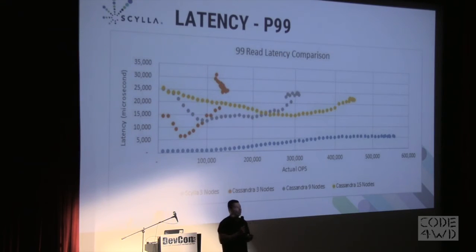For example, we have an IO-tune service which runs on each server the first time and calculates the disk performance and automatically plots the configuration for us. So we'll know not to load the system too much and also to propagate back pressure if your disk is too slow. So we care about not just performance, but operational time for you, because it's just impossible to configure databases. And even if you manage to configure it correctly, then if your load changes or your hardware changes, then you need to reconfigure it.